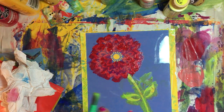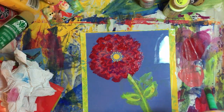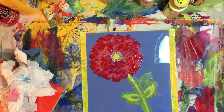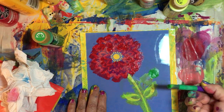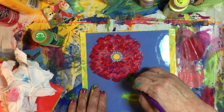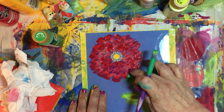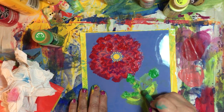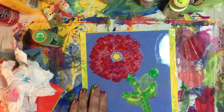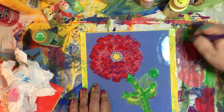Okay, I need a darker green. Let me see, more of a leafy green. Oh yeah, I really like this. Yeah, I'm gonna put this bright green in there. Just put a little bit of that. Try to get it right there in that little corner without going into the flower.